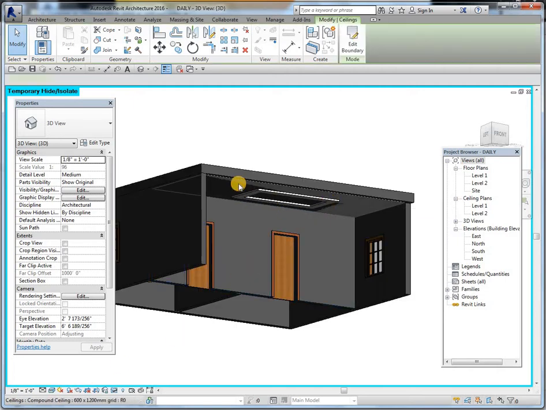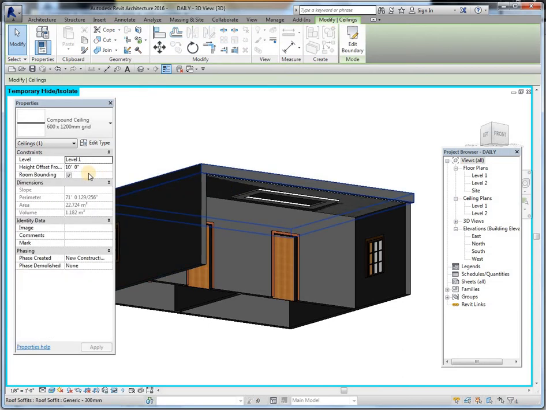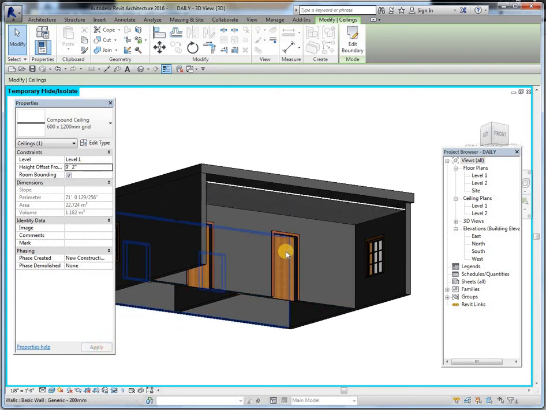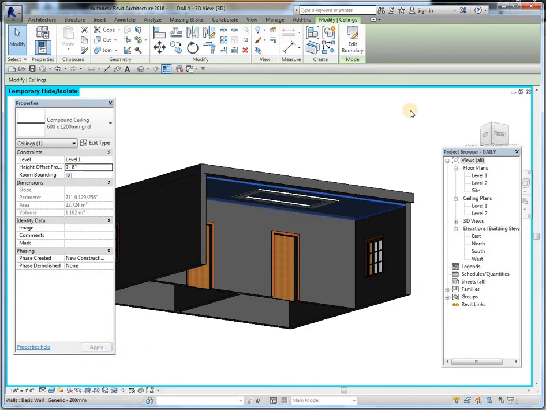One, I think if it comes a little bit down, it's better. Just I'll go for 9 feet 2 inches. Apply. 9 feet 8 inches. Apply. Like this we need to change. Okay, now two designs are done.